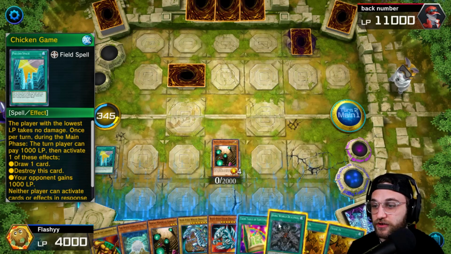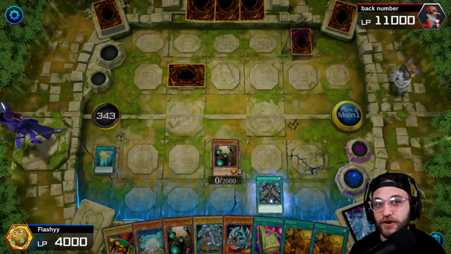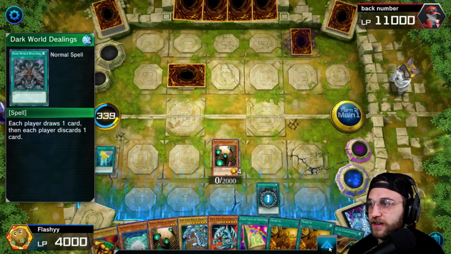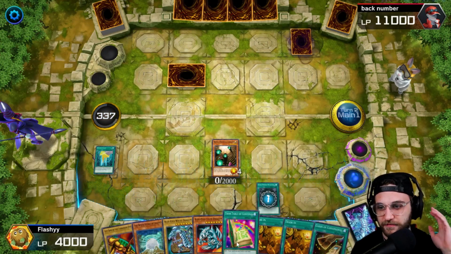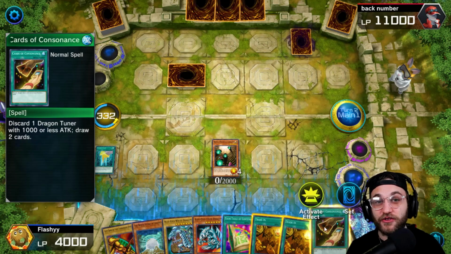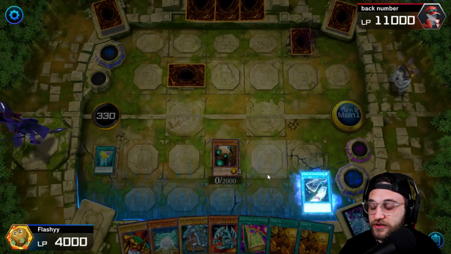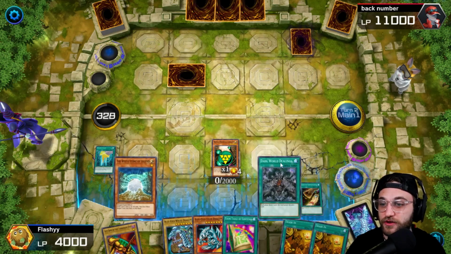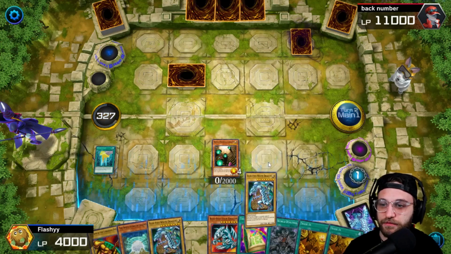So first thing I'm going to do is I want to get rid of this library, right? Essentially, the rest of your Magical Libraries become discards. So this card right here that we just activated, Dark World Dealings, you get to draw a card, discard a card. Don't need Magical Library anymore, discard them. And next, now we have a bunch of cards that allow us to draw two. This is fantastic. So we're going to go Cards of Consonance. What this lets us do here is it lets us get rid of our Dragon Tuner, which is why you have the Stone of Legend. Draw two. Beautiful. That also will give us access to our next Blue Eyes.